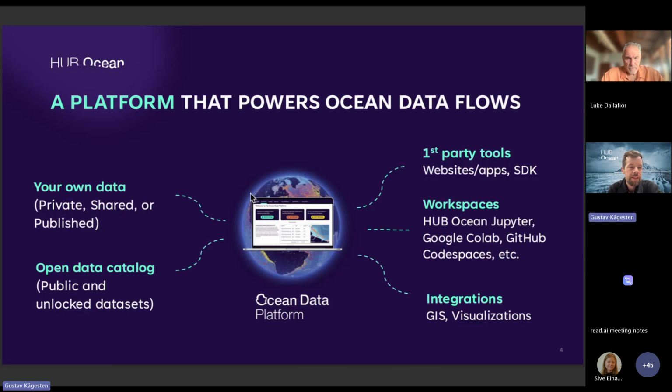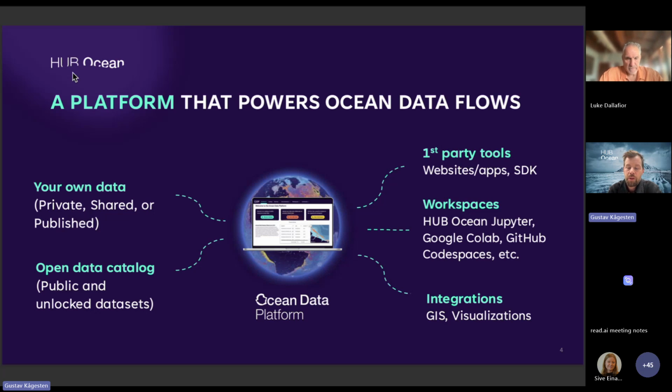So the platform itself has two main features: the open data catalog, and your own data space where you can put your own data in and use the same technologies as we use in the main catalog.